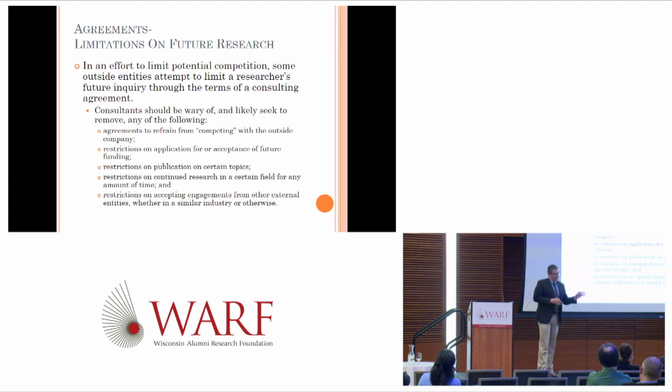So this was a court-authorized document that was drafted by the parties. One of the stipulations in this document was that if you get access to this information, you are prohibited from filing a patent application in the area for 2 years. Now, I think the intention was to prevent counsel, maybe, from modifying patent applications, but our employee, researcher, witness read this and said, well, no, I'm not going to do that. And it was really a great decision on his part. I mean, that would be quite a limitation just for access to some information for an expert witness fee. That's giving up an awful lot, 2 years of not patenting in your field.